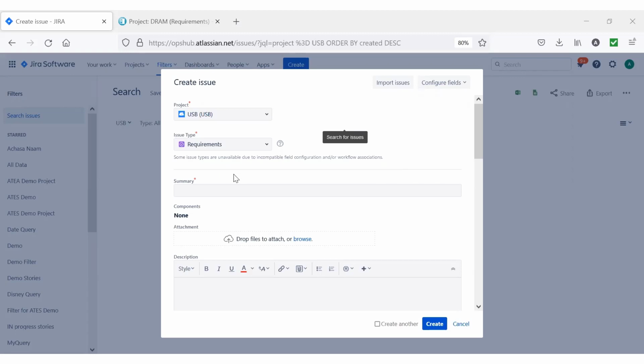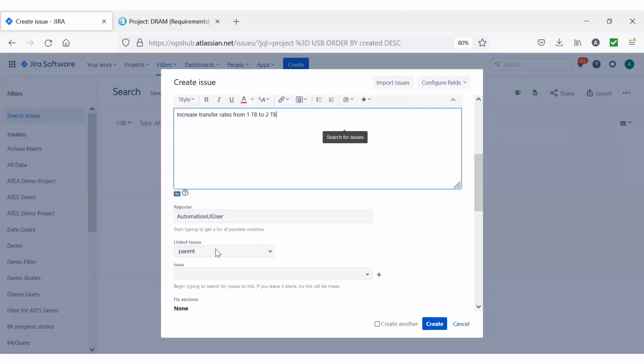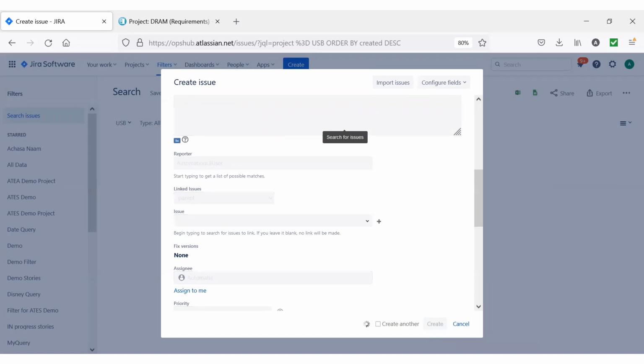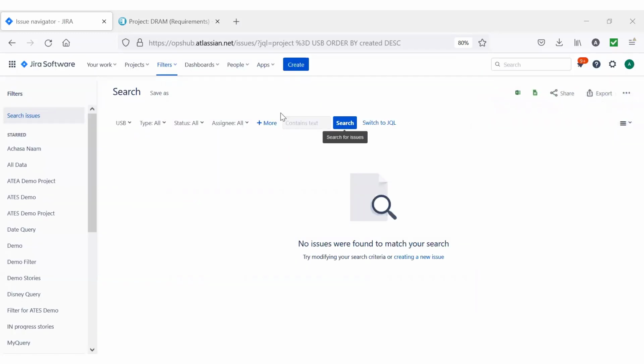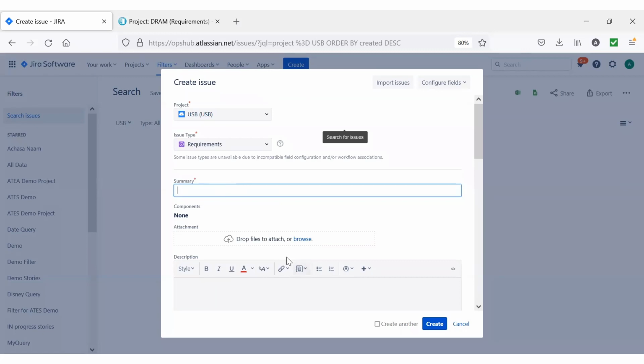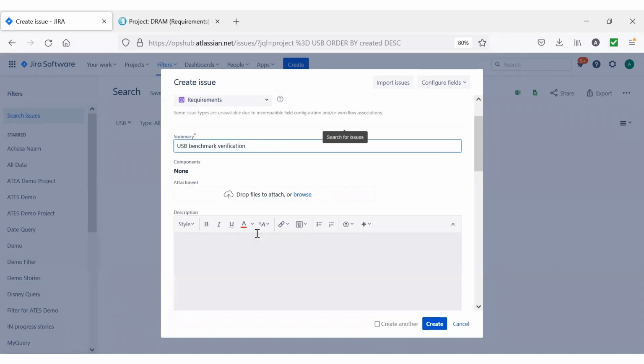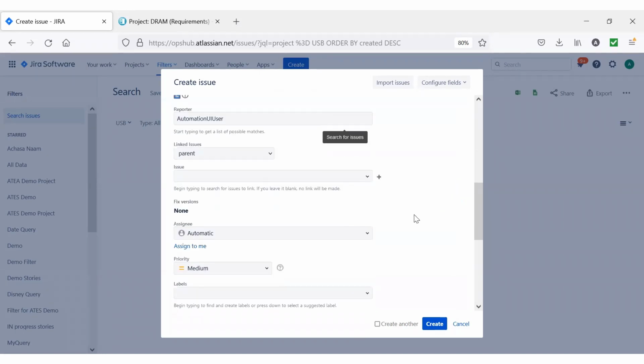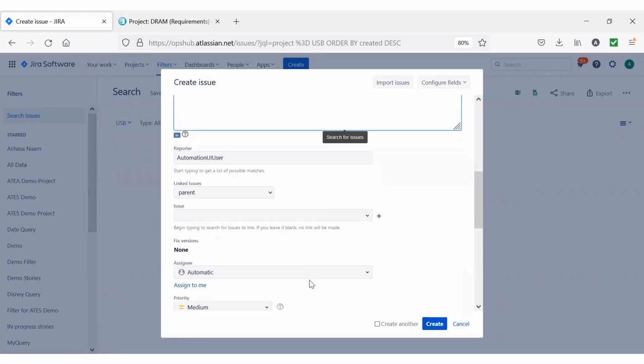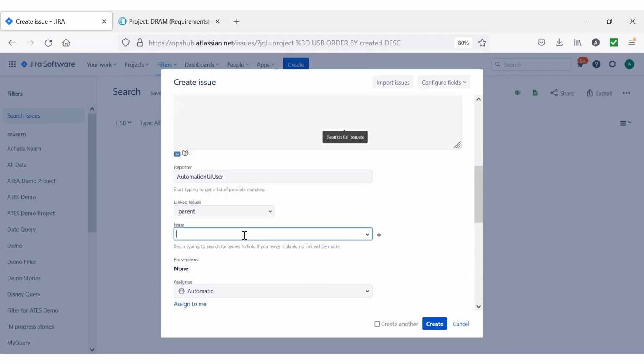We'll start with Jira, which is used by the USB flash drives team, adding a feature requirement. We'll just give some basic details like summary. We'll give it a description and save it. The system architect now creates a couple of verification requirements under the same feature requirement that we created just now. So again, we'll give some basic details here. These are the verifications that the system architect wants the verification team to perform. And we will link it to the feature requirement that we just created.